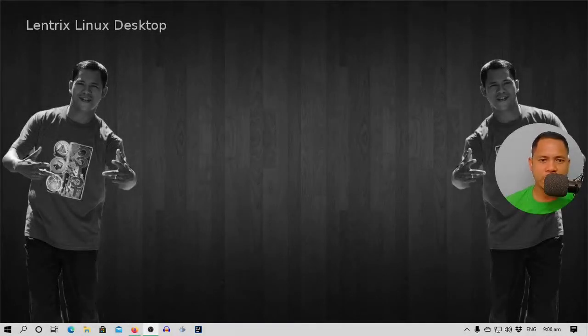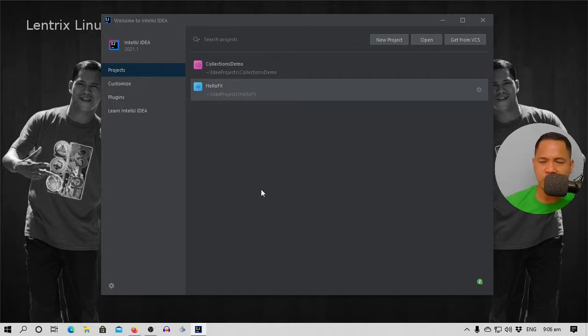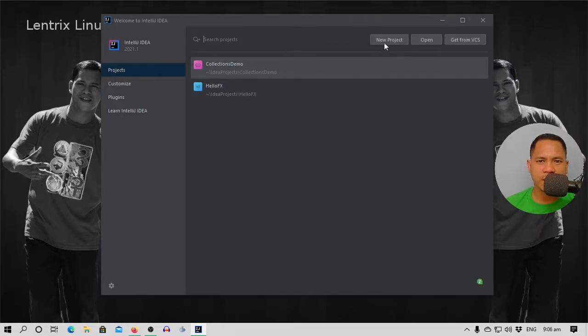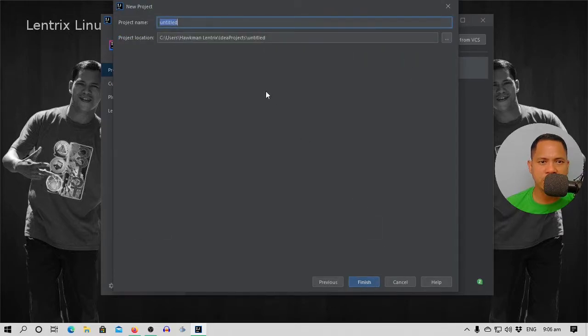Okay, so for this project, we're gonna open up first the IntelliJ IDEA by JetBrains. This is of course the community edition, the one that is free, and we're gonna create a new project and select JavaFX application, and then we'll just call this login form.